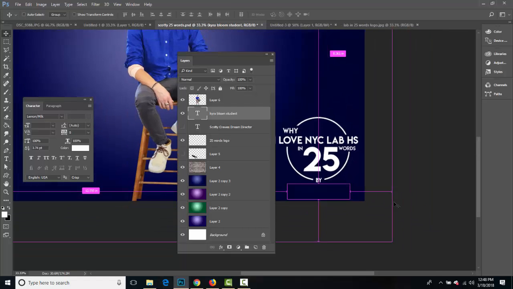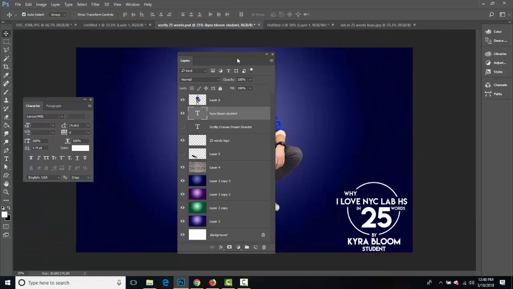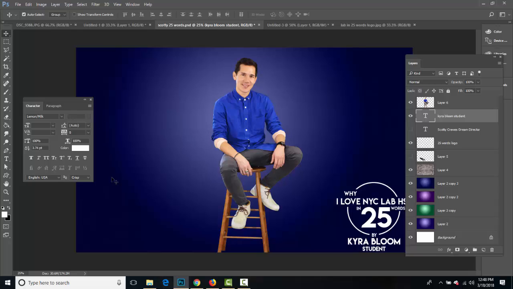That looks great. So now you're going to take your words and scatter them around this image. They should be well proportioned. I would consider using the lemon milk font if you're so inclined. You can choose another one from dafont.com. Let me know if you guys have any questions.